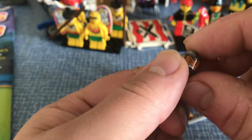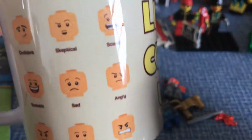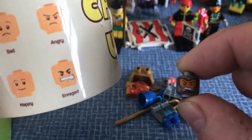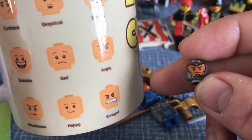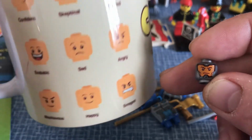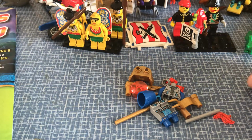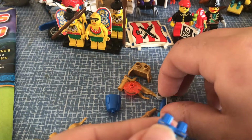Again, you can change him around. Let's bring in the Lego Chef UK cup and see what kind of face he's pulling there. So it's like a girl one. So he is enraged on this side, and on this side it's, I believe, just an angry face, because he hasn't got the mouth for it. So he's enraged and angry. I don't believe all guards are. So let's get him built.